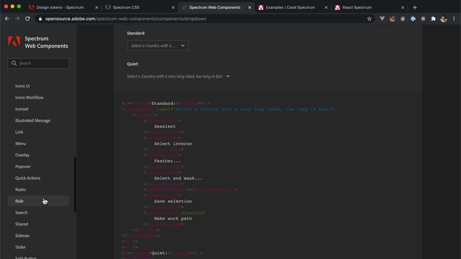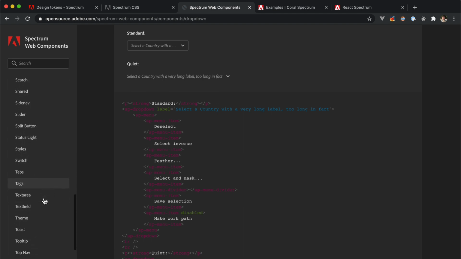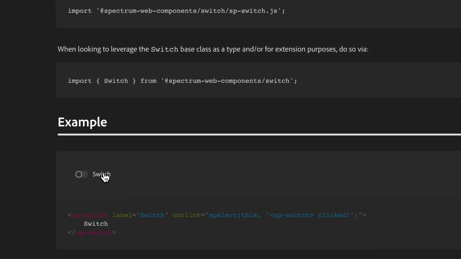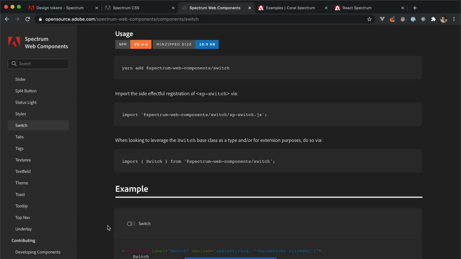Mind you, not all of them have been implemented in UXP. We have just a limited set by now, but the support is growing with time. So for instance, we still don't have the switch, I think, which is here. I would have needed that, but I'm told that this is going to be available in the future. So you can use this website as a reference.